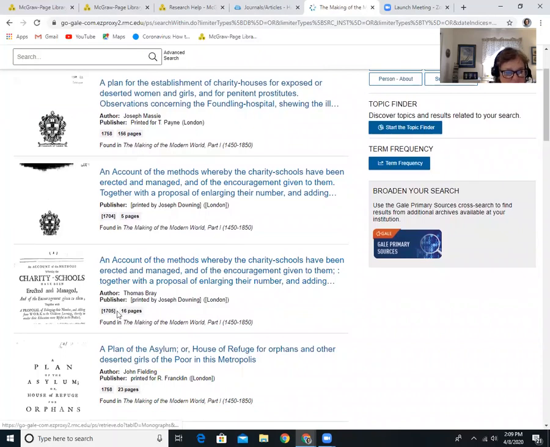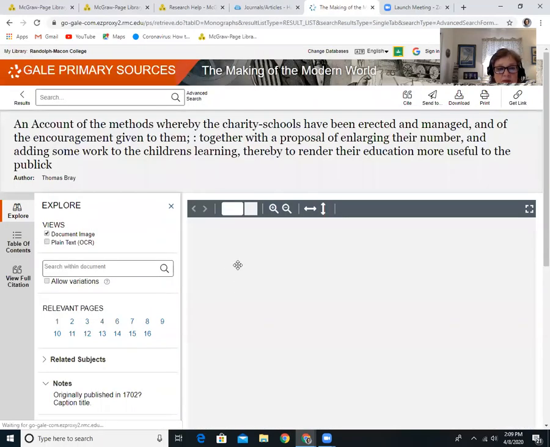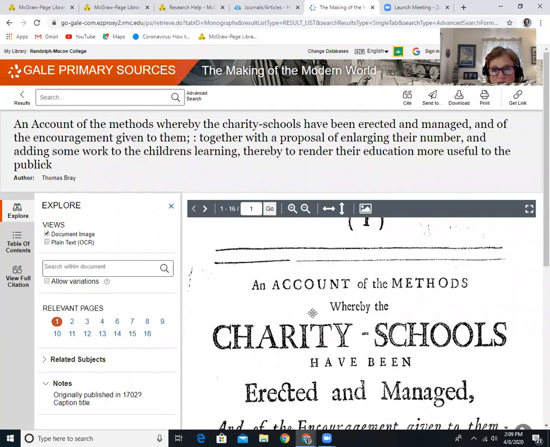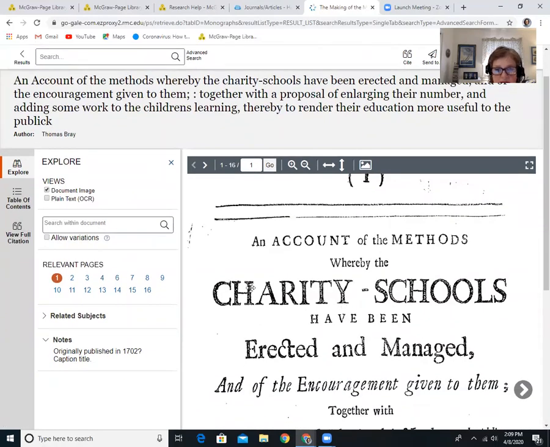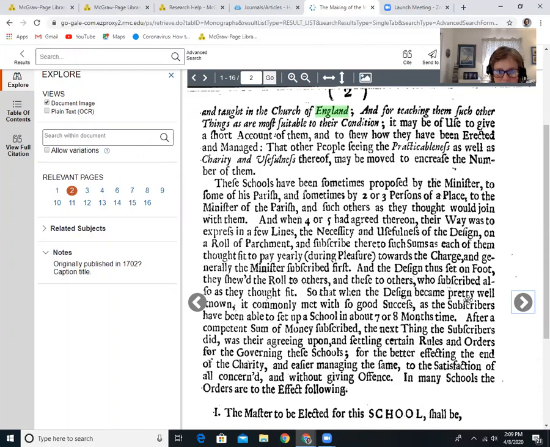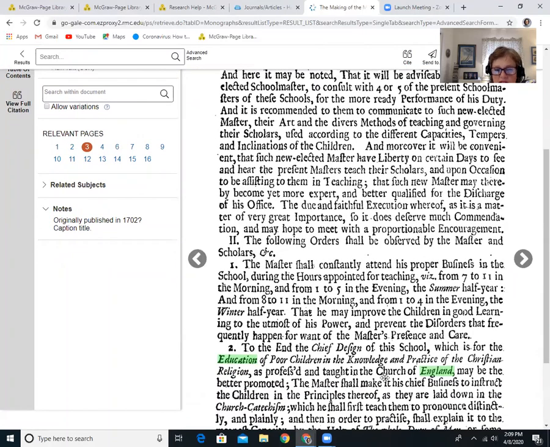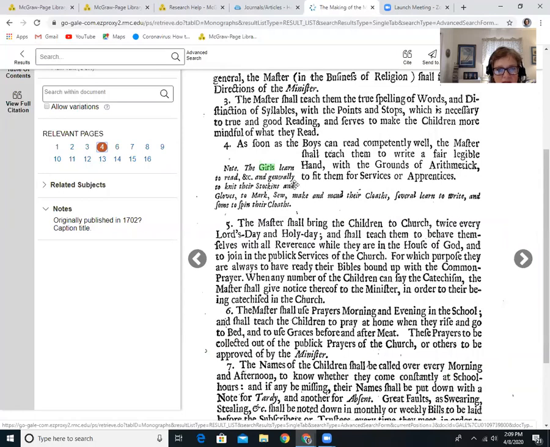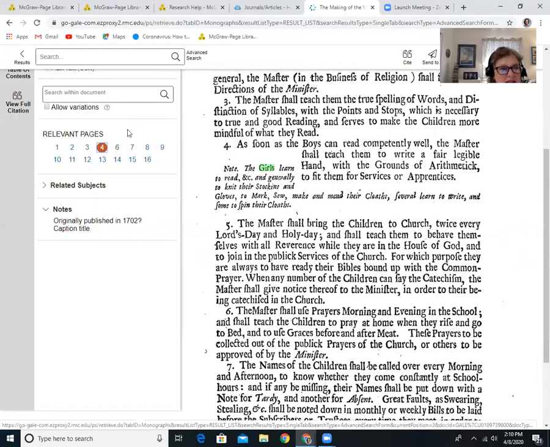So if I select this one from 1705 and counted the methods by charity schools, that's already given me another keyword or another aspect of my topic. I can see charity schools in England is a thing that I could search. You can see this is just scans of an original document. The keywords from my search are highlighted, which helps make it easy for you to find. The relevant pages are highlighted as well. I can see which words are highlighted on which page. Girls learning to read and to knit their stockings and gloves. I'm also getting from this primary source some insight into education of girls in England at that time, what that involves. So that is Making of the Modern World.